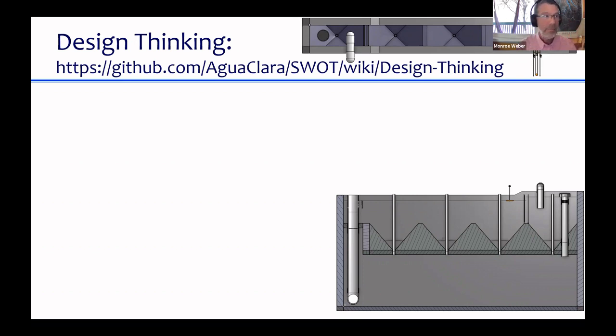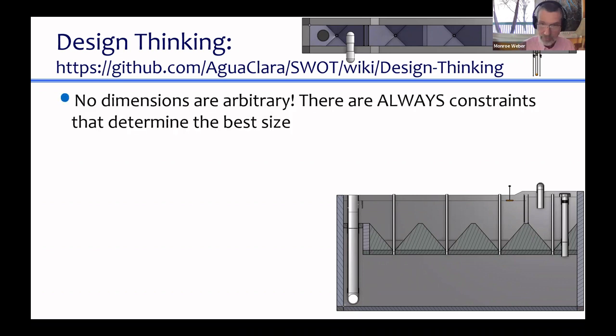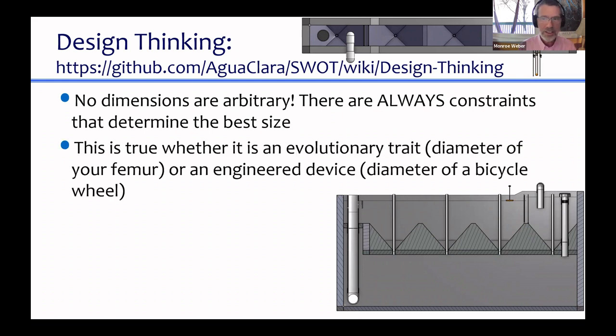When you're designing something, there are no random dimensions. There aren't any dimensions where you can just pick anything you want. There's always something that constrains it. So no dimensions are arbitrary. There are always constraints. This is true whether it's an evolutionary trait like the diameter of your femur, or an engineered device like the diameter of a bicycle wheel.